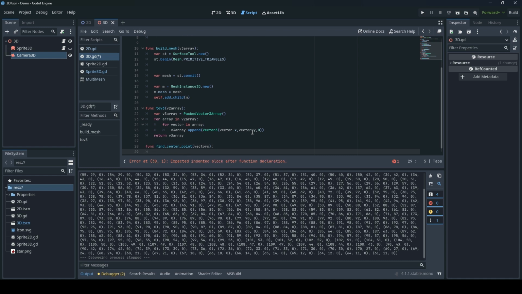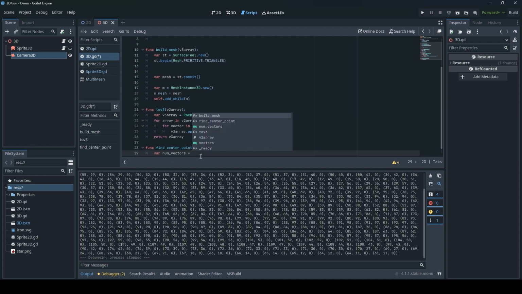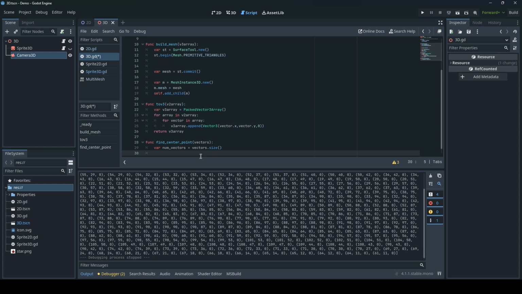We take in the vectors that we need. The center point is a vector 3.